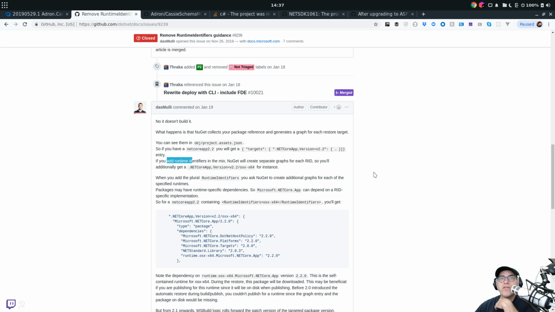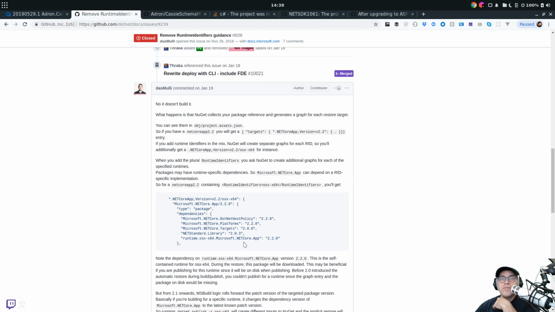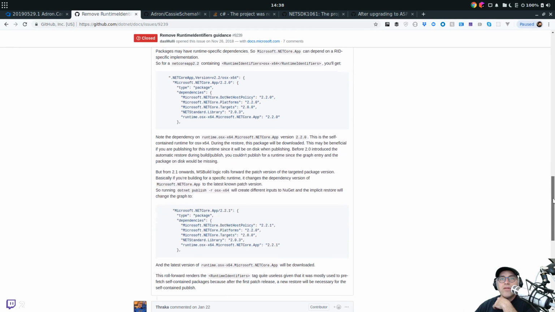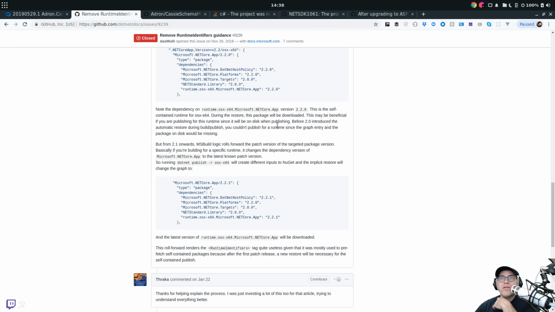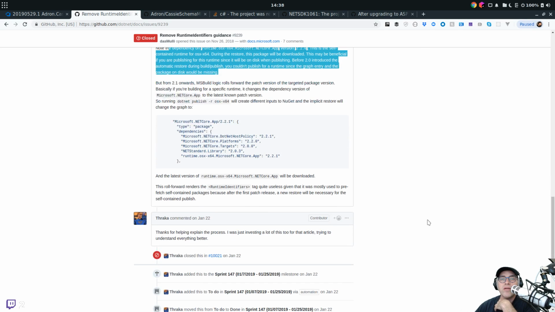So you'll additionally get a separate target, for instance, self-contained runtime. During the restore, this package will be downloaded. This may be beneficial.